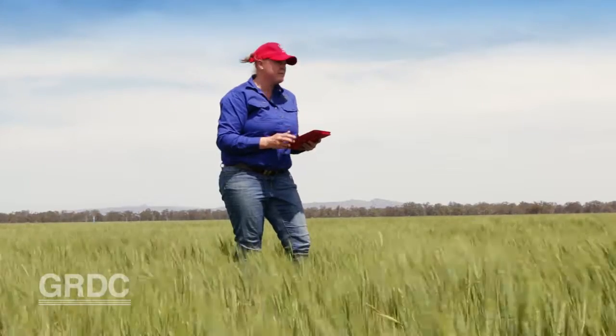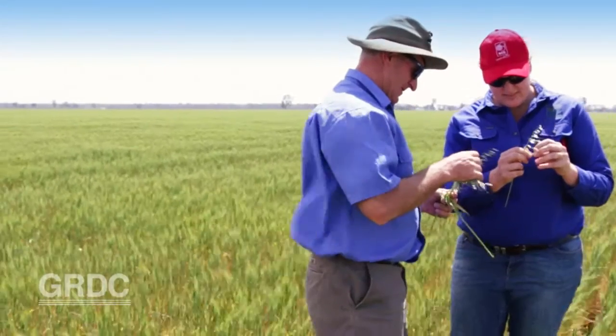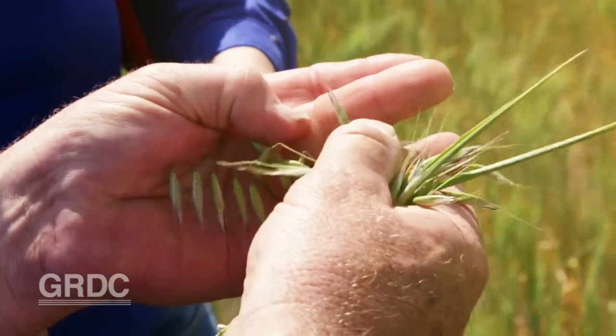The positives of the project so far from a national perspective are probably being able to work with a wide range of consultants and researchers that are all involved in the project. From a more local scale, working closely with a select few growers, understanding their farming systems and also understanding the families that are involved in those businesses, because not only are we working with the people that are currently running the farms, a lot of them also have their children involved, so they're looking at what's happening in this project as well. The relationships with those researchers and encouraging people to be engaged in this sort of trial work is really important to us. There is a real opportunity for all growers to get an improvement.